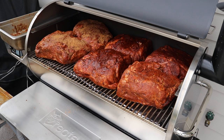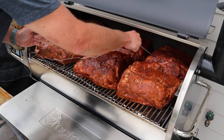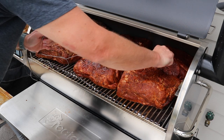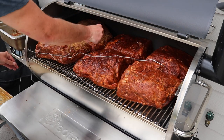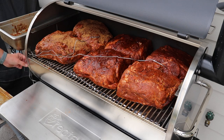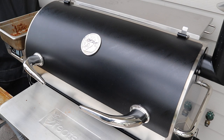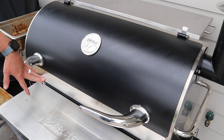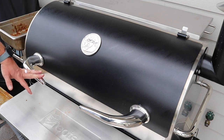We're going to go ahead and use the two meat probes. I'm just going to stick one in this back one down here, and then I'll stick one in this one right here. We're going to get the lid shut and get these probes plugged in. Guys, this is going to go all night long, just rolling at 225. I like to do 225 in the early stages of the cook so it can absorb as much smoke as possible. Then tomorrow I might kick the temps up if I need to get the cook going a little bit quicker. We'll pick back up in the morning and see how these guys are doing.